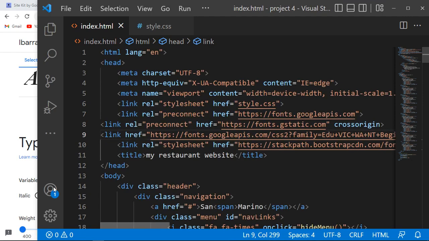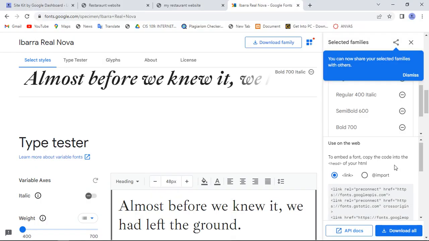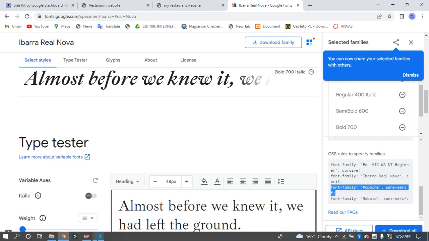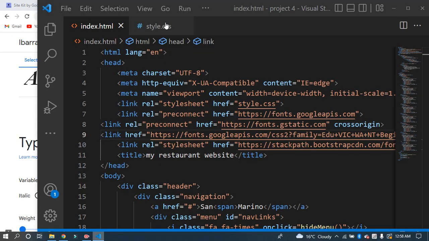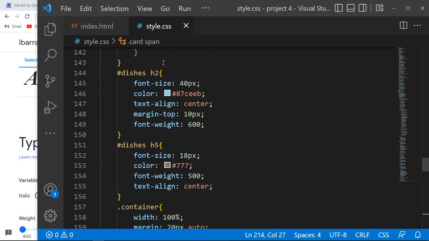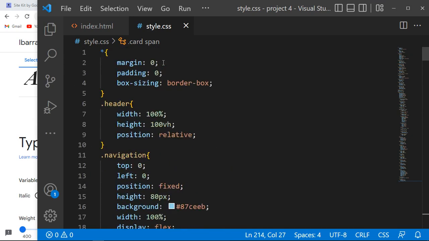Now the next one is to come back here and copy the class name, one of them. Then you go back to your CSS part at the top where you can add your class.